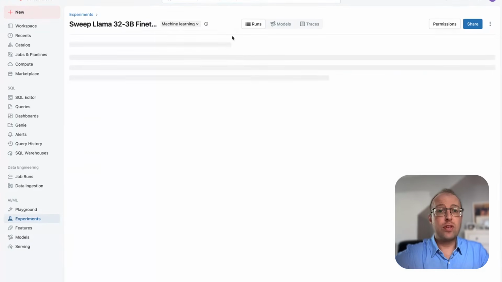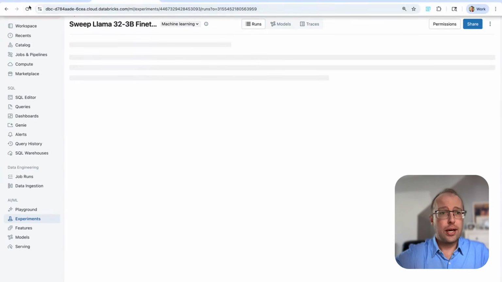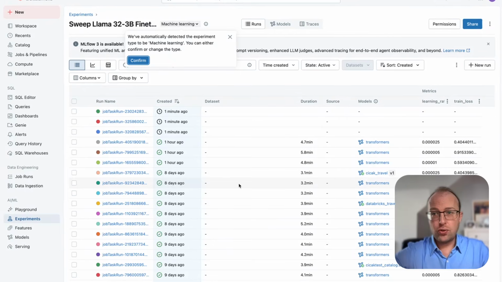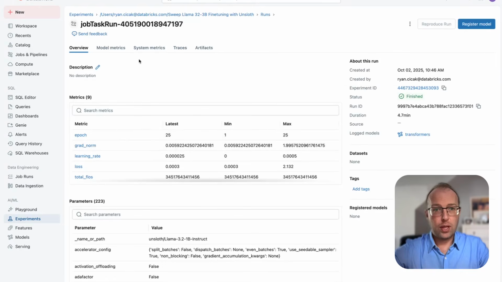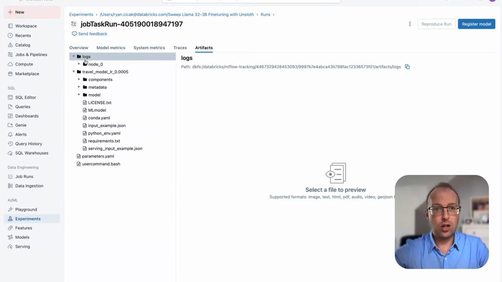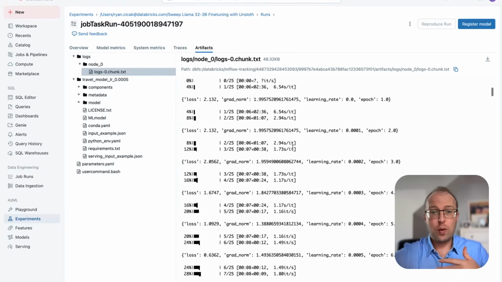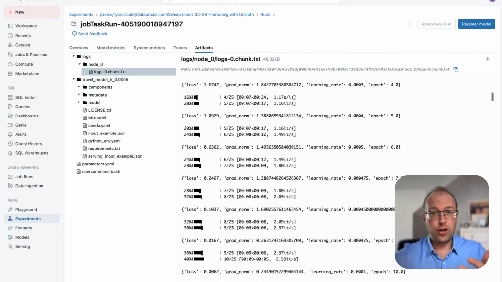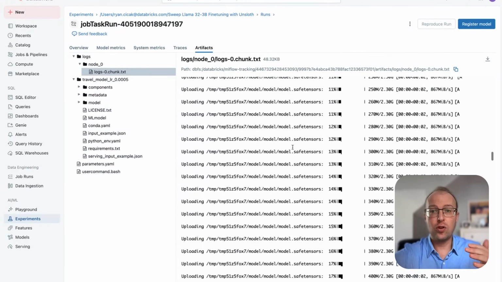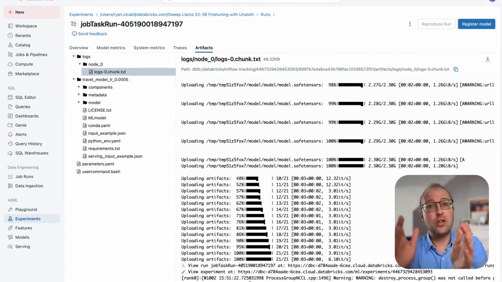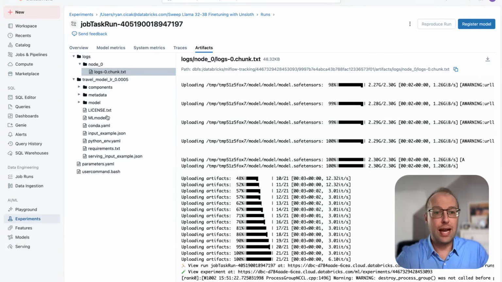If I choose one of the jobs that I ran earlier today, as I will do, it's going to show me the logs of everything that happened in that job run. So if I choose this one that I ran earlier, you can see under artifacts, it has the logs. And then since I used one node under that GPU, you can just follow along with how it downloaded and you can see the learning rate. This is where it was actually fine-tuning along the way. And then it was uploading the model. And then it's checkpointed into MLflow, which is how we're interacting with it right now. And that's what you see here.